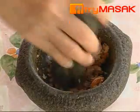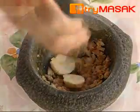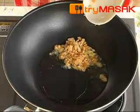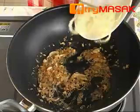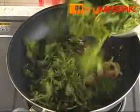First, pound the dried prawns to a paste, followed by the garlic. Next, heat the oil and sauté the pounded ingredients until fragrant. Add in the onion. Stir for a bit and add in the fern shoots.